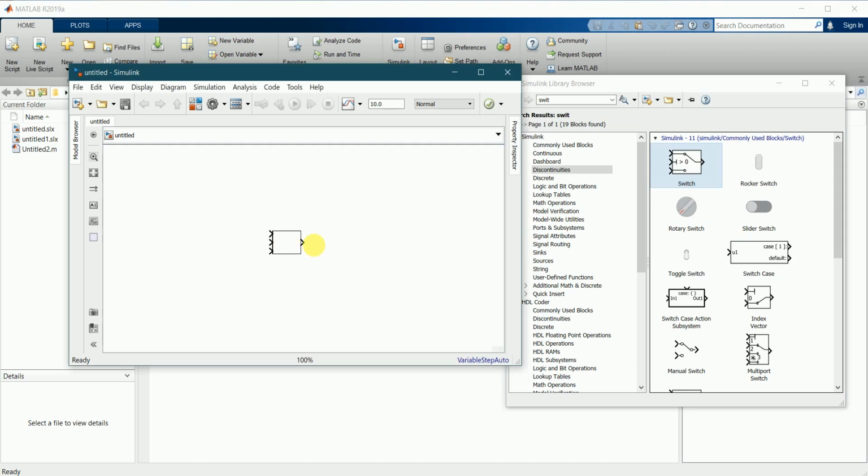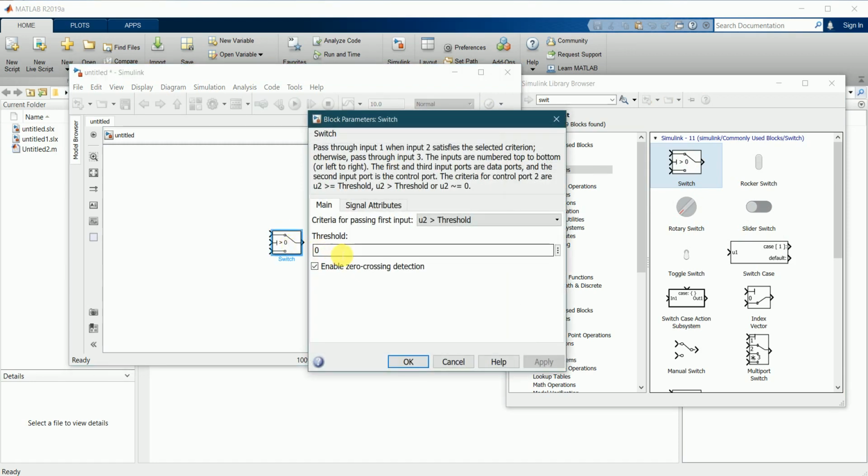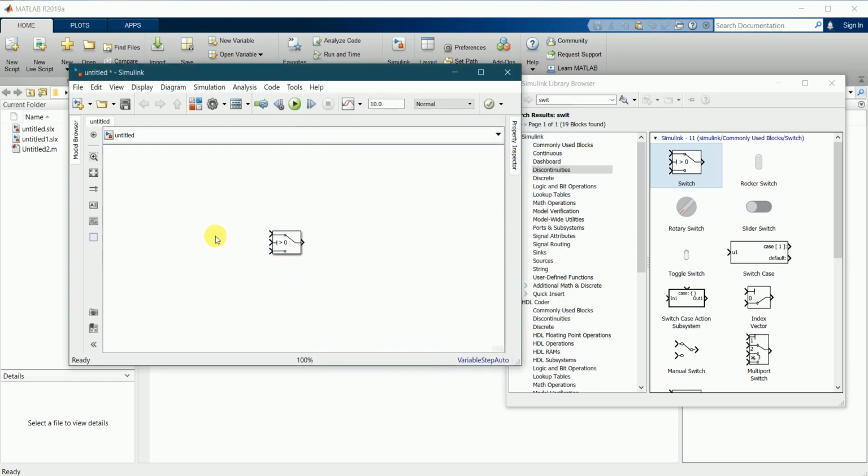I'll just click and drag it here, and here it asks for the threshold value. We can put it here, or else we can double click on this and put it inside. So there are two methods of putting the values, and we need a certain set of constant values.